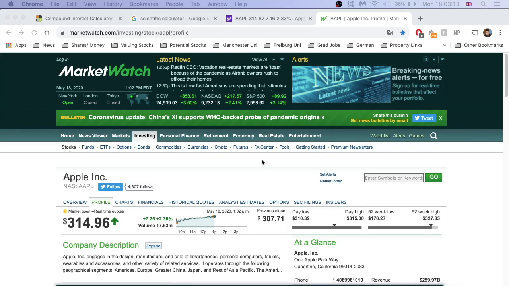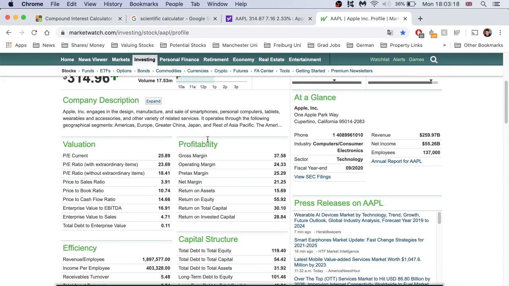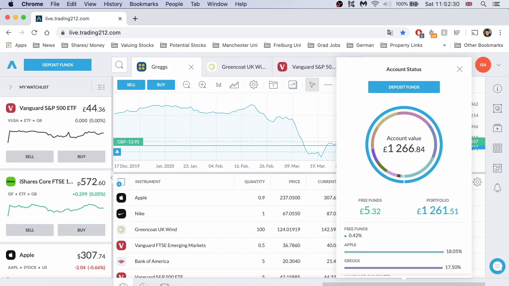To decide if a company is highly profitable, I tend to look at a few different metrics. So there's ROE, return on equity, ROA, return on assets, gross, operating and net margins, and essentially what you're looking for here is high numbers, and it's key to compare to the industry average to get a feel for how profitable the company is compared with its competitors. If a company is more profitable than its competitors, then it's a good sign, because A, you will, as the shareholder, of course, benefit from that, and B, it signals that the firm must have some kind of economic moat to be able to charge higher prices, and so yield higher profits.